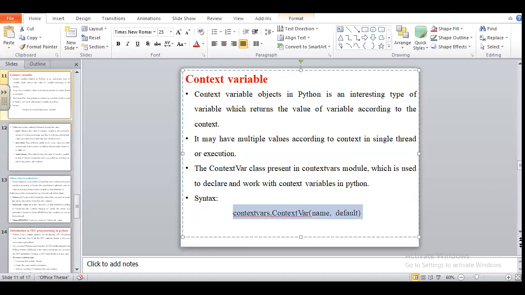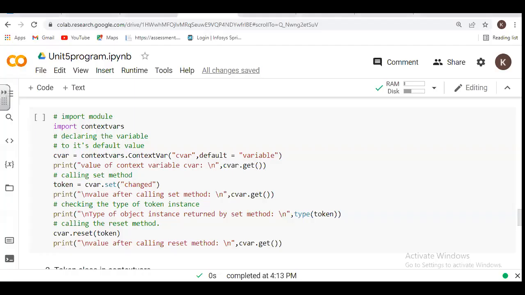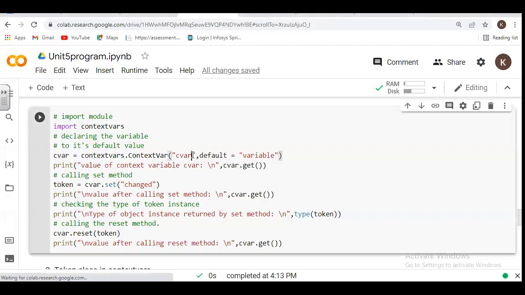Then name and default value. Name means my variable's name is c variable, which I give for my program. After that, default is equal to variable, meaning by default my name will be variable.